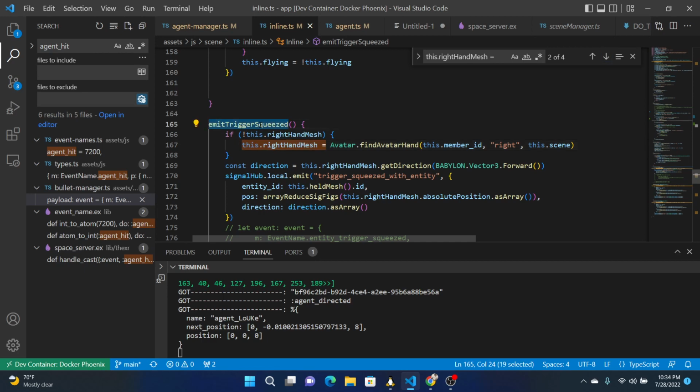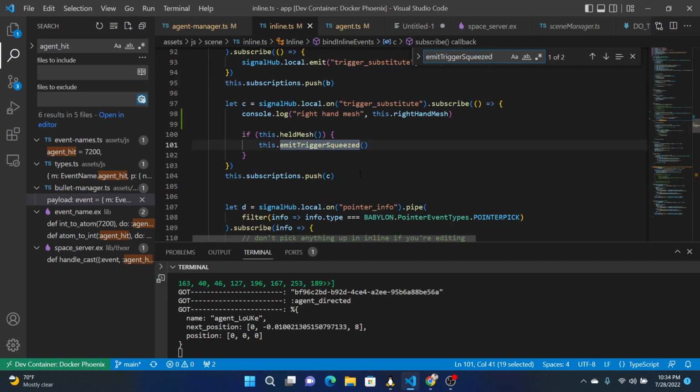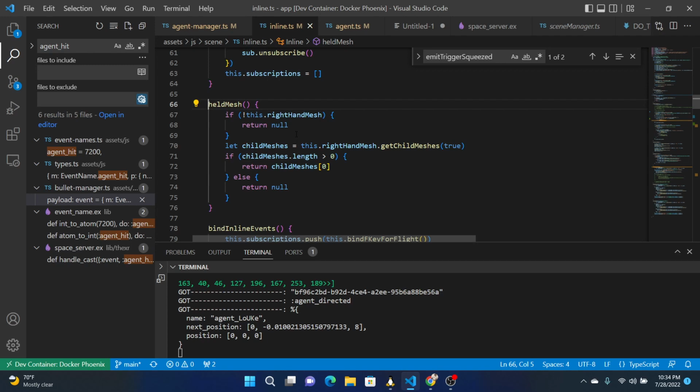When is this called? Okay, it's only called if you're holding a mesh. In this held mesh, so I kind of don't understand why we are checking to see if it's set or not.